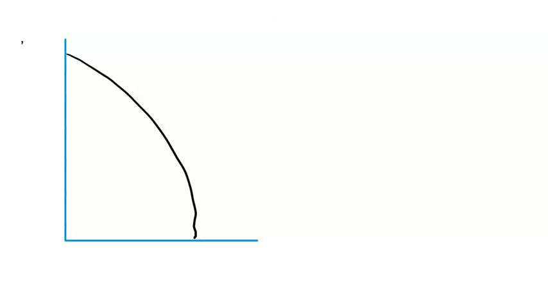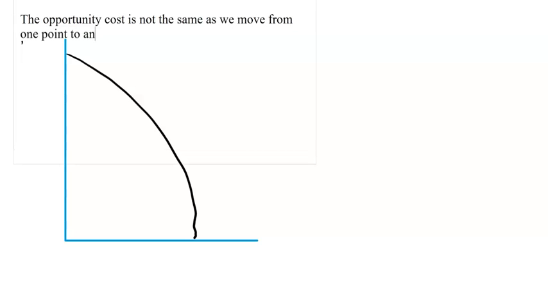In this case, the opportunity cost is not the same as we move from one point to another. So let's say this is going to be cars, or we can switch it and this is corn. Here, if we wanted to find the slope, we have to draw a line here and then use this line slope to estimate the slope here. And this will tell us the trade-off between cars and corn.